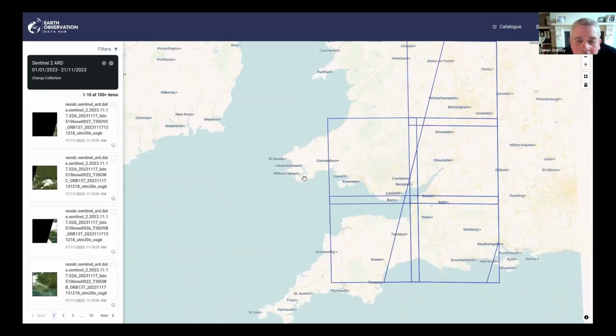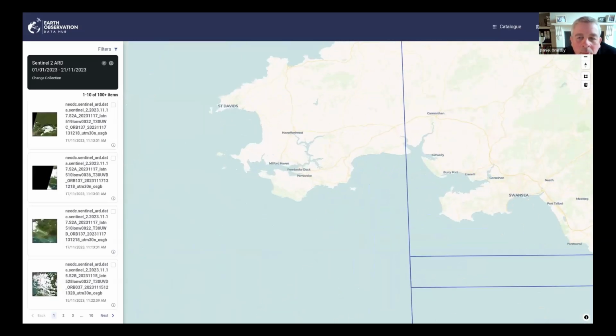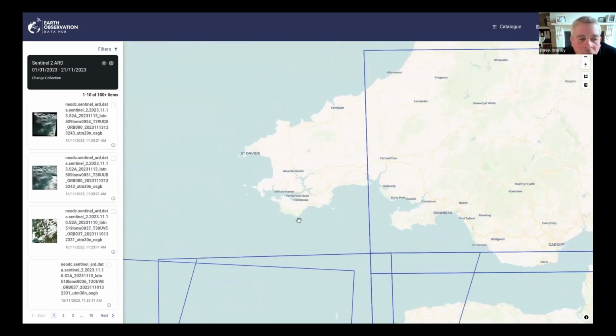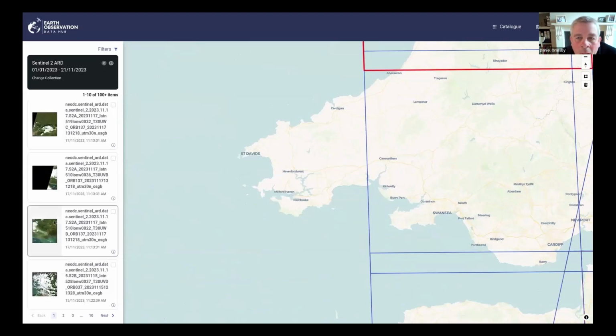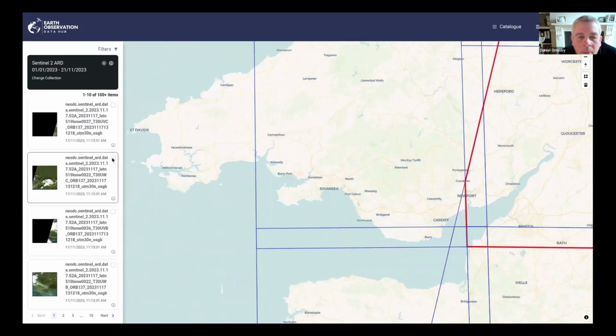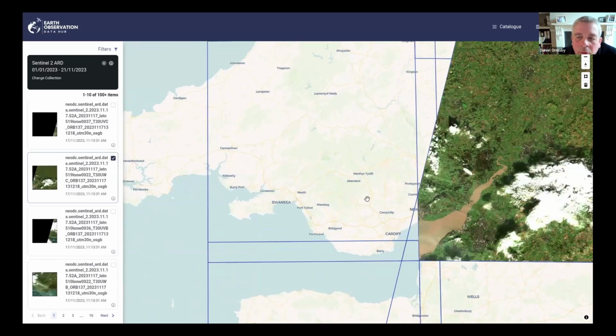Right, so zooming in, you'll see the individual scenes displayed, and we can hover on the icon here to see where those are in the individual zoom area. If we want to display those, it's simply a question of turning the data on, and you can see we very quickly managed to display the optical data that we've got for that particular scene.